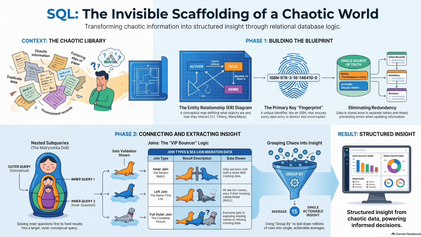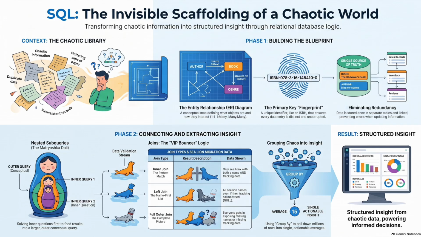That is a highly accurate way to look at it. An inner join only returns the perfect, pristine overlaps. But, as an analyst or a marine biologist, you don't always want to ignore the missing data. Because sometimes the missing data is the story. Exactly. Why didn't Jolie's collar work? Who is this mystery sea lion traveling almost 3,000 miles? If we want to see them, we have to use outer joins.